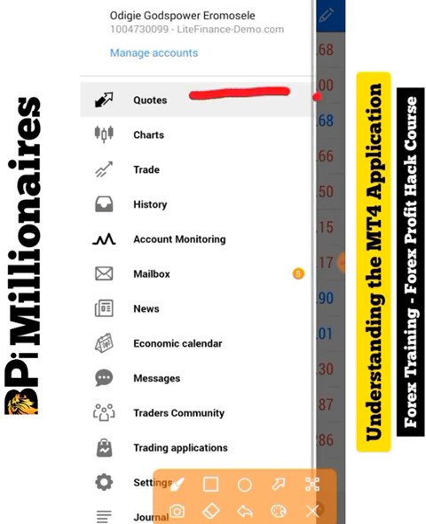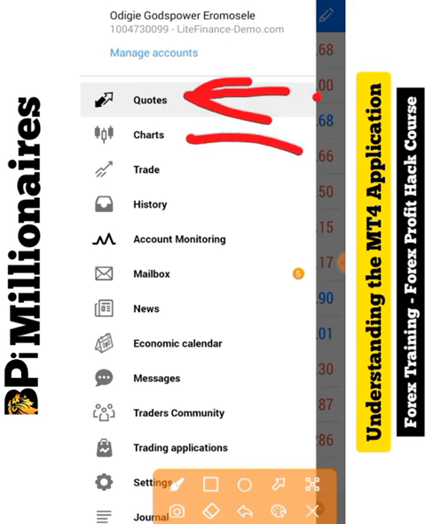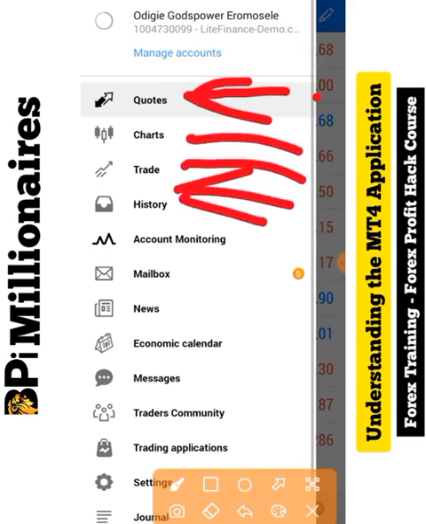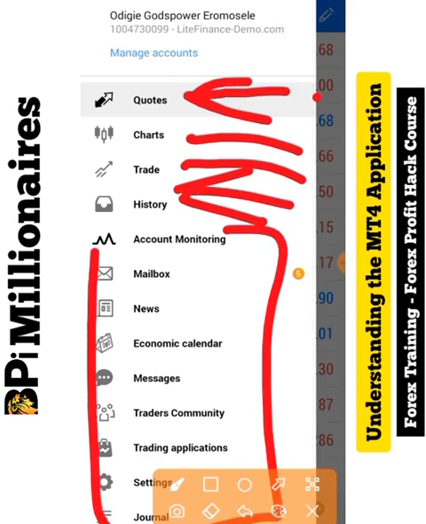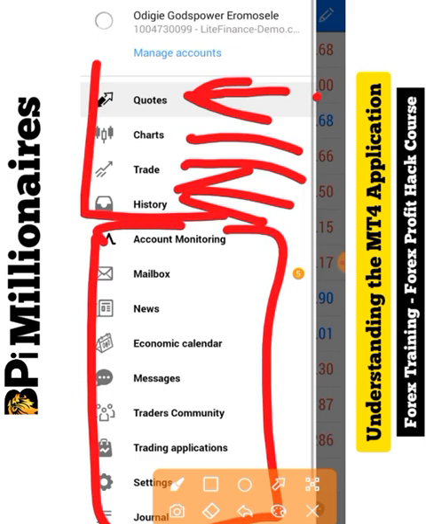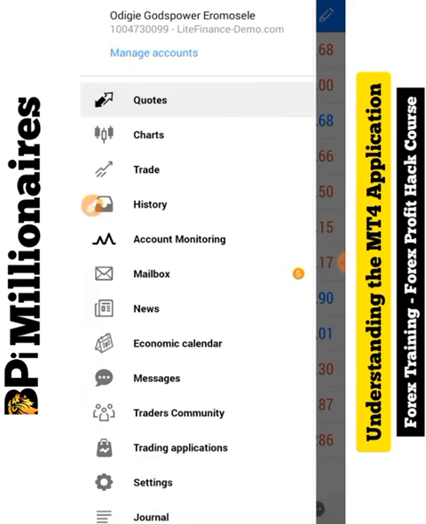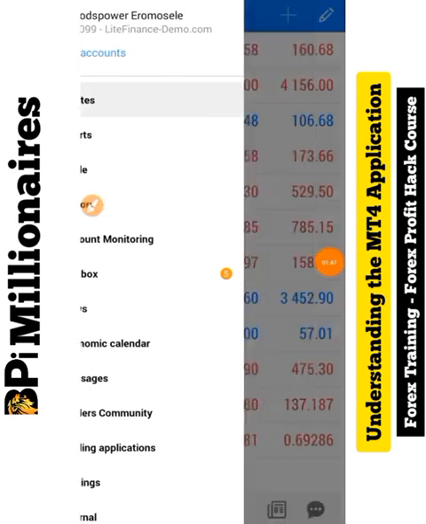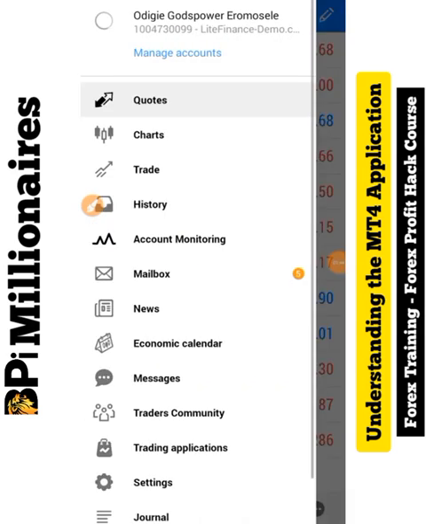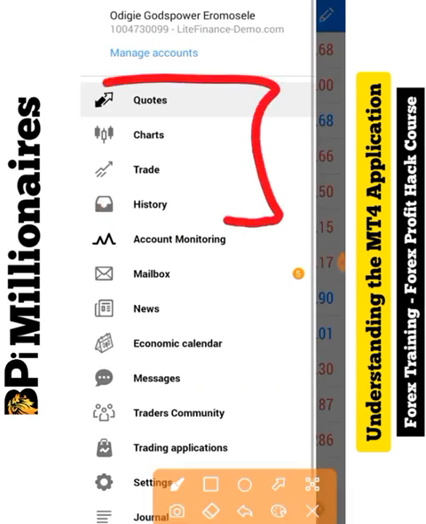This is the four I told you about that we are going to focus on. The rest we won't focus much on. I'm going to touch on them one after the other, little by little, but these are the major focus. Again, when you click on the menu, you are still going to come across these four menus.